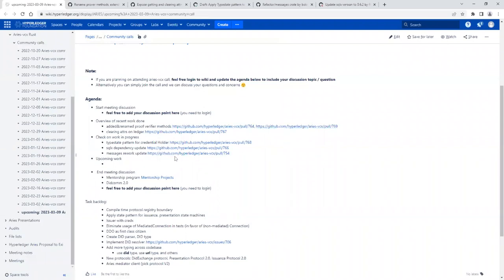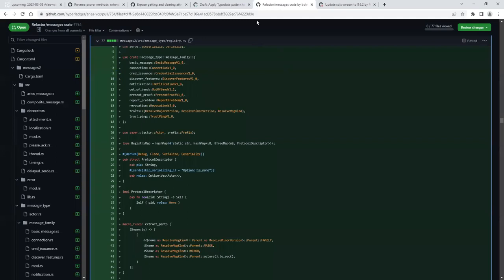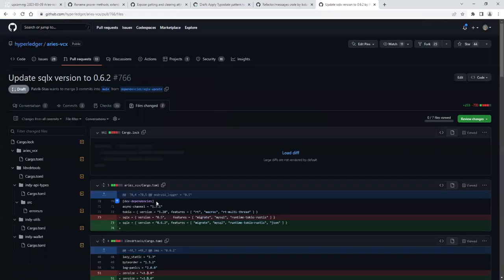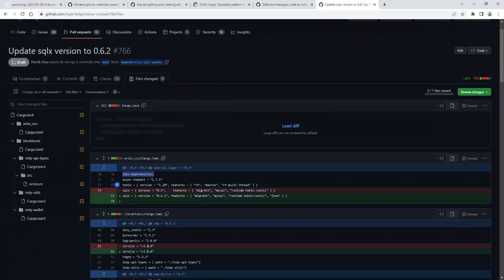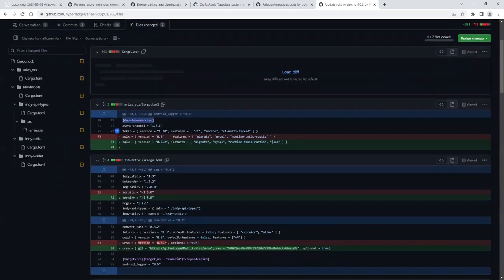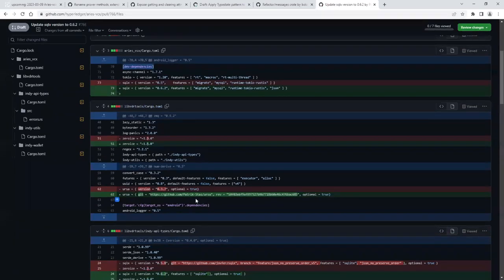So that's pretty much the work in progress. Just a question, I'm not familiar. For my understanding, it means that Aries VCX is using SQL, and behind the hood, SQLX. I didn't get the link between SQLX and Aries VCX. It's a development dependency, so it's only used in tests, probably to be able to test everything properly. It's not part of it, as a user you're not going to end up with it. Okay. Well, you definitely end up with it through the libvdr tools dependency, right? Yeah, I guess ultimately. I assume so.